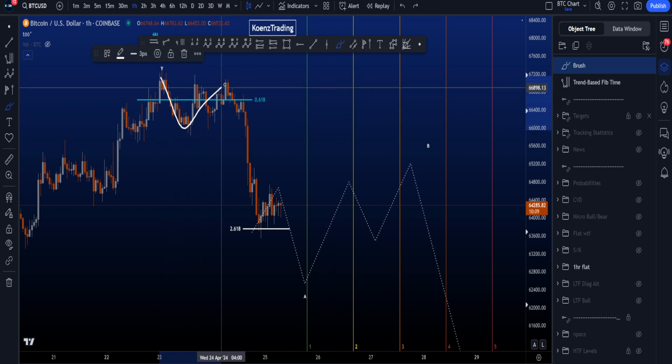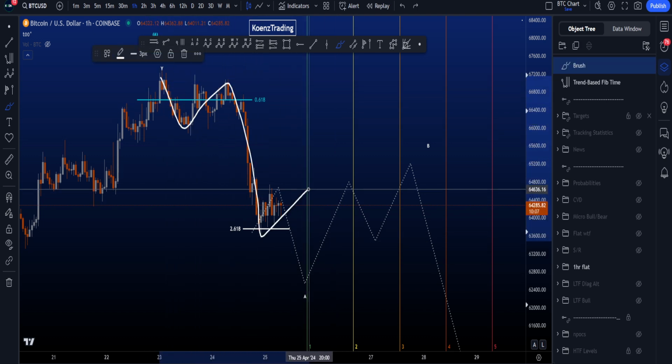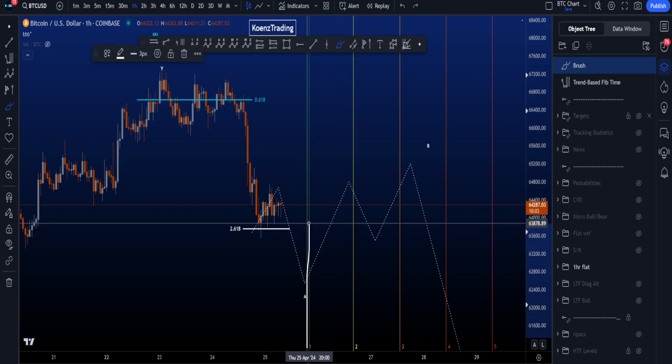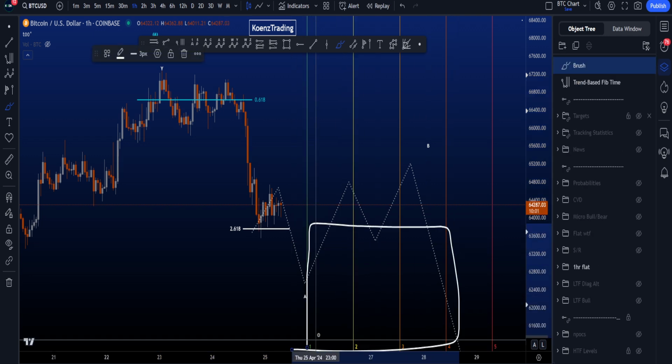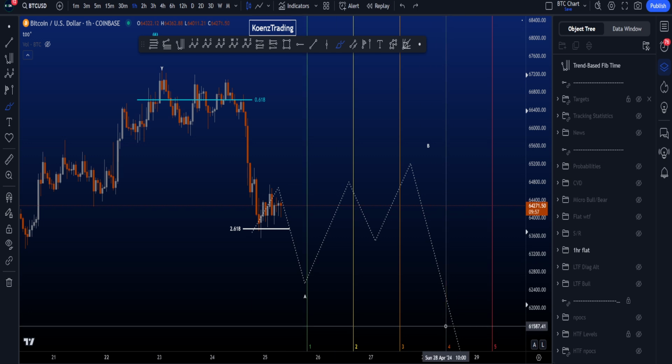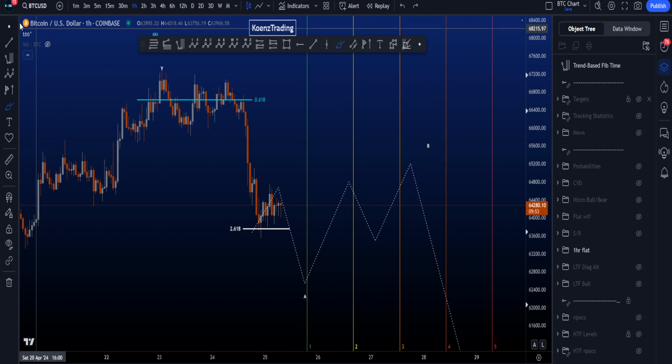So we are looking for a wave 1, 2, 3, sideways 4, and eventually a 5, where the common target area for your wave 4 is between the 1 and the 4 fib time. Now the 1-to-1 is sitting on Thursday, 7 p.m. Central European time, and the 4 fib time is on Sunday, the 28th of April.